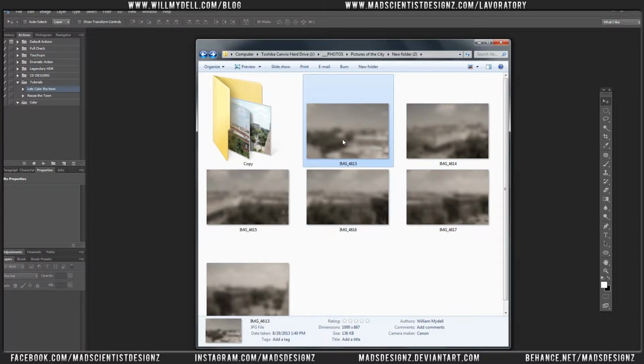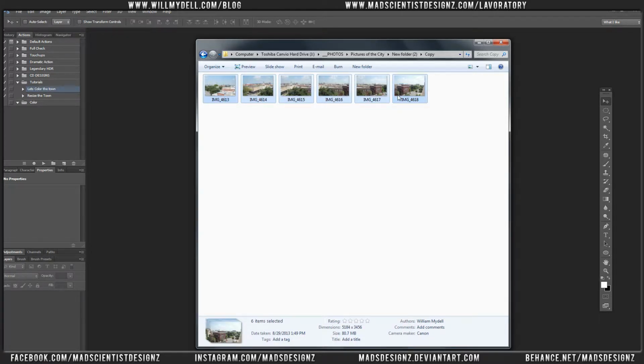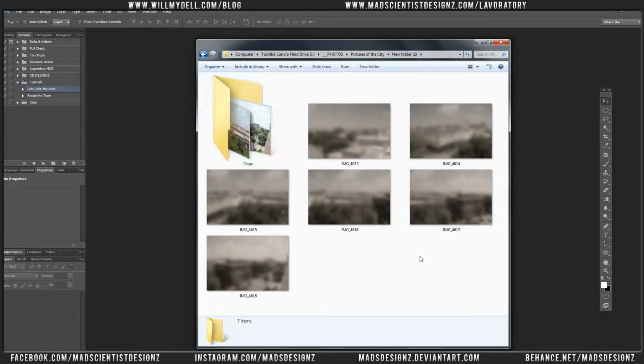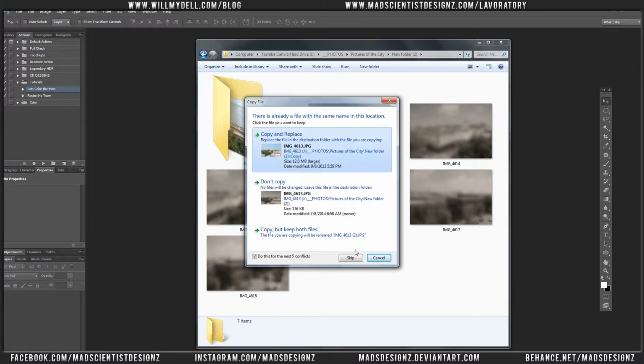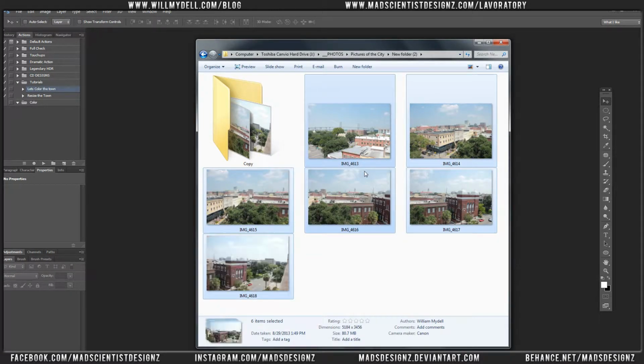Reason being is because I resized all the images. And the blur that we had set up for the first action was set to a higher resolution picture. And seeing that we resized it down to 1,000, that blur is going to be way out of whack. So let's try this again. Let's copy all these. See, prime example of showing you guys why you should create a backup file for situations like this. I didn't even think about that. So I just taught myself something new.